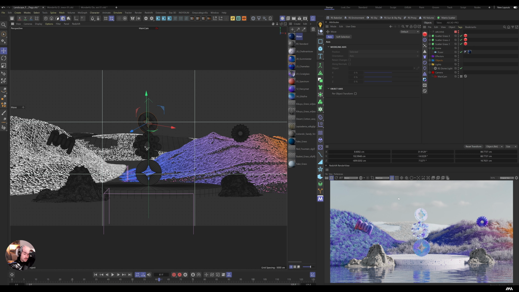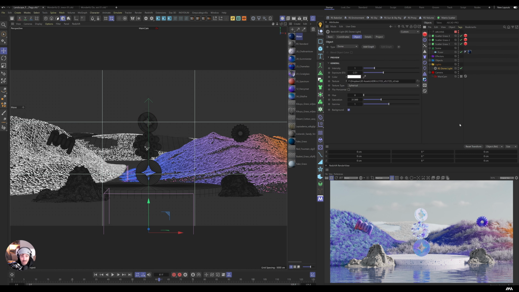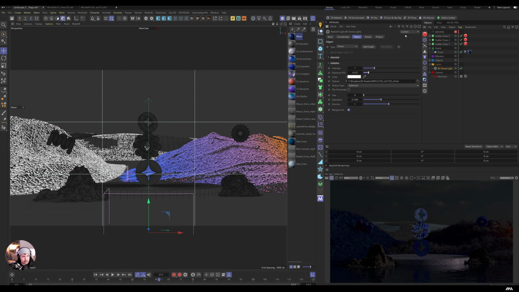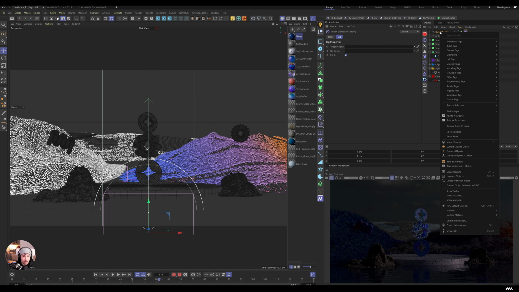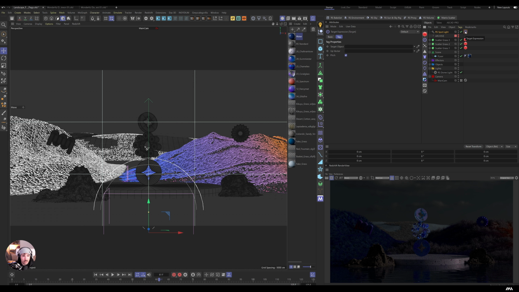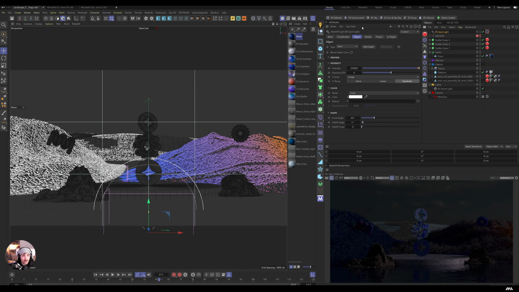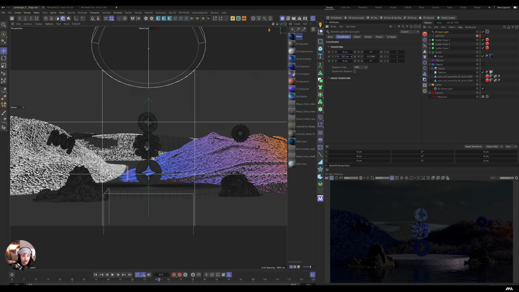Now I have that, and I have a very simple lighting. I have one dome light, and it already looks kind of nice. I have to give respect to the dome light people. And I'm just gonna make it like -6, which still gives us some sort of night time. But then I'm gonna bring in a spotlight and make sure I put a target tag on it. If you don't know where the target tag is, it's an animation tag. So if you right click the spotlight, you're gonna find animation tags, and there's a target tag. And as our target object, I'm gonna go into my objects and say, hey, target the platform. So it will target the platform, and then I can choose to lift it and it will follow that platform.